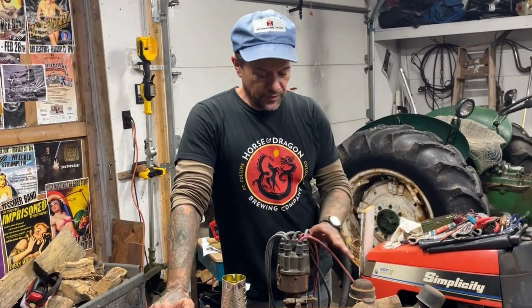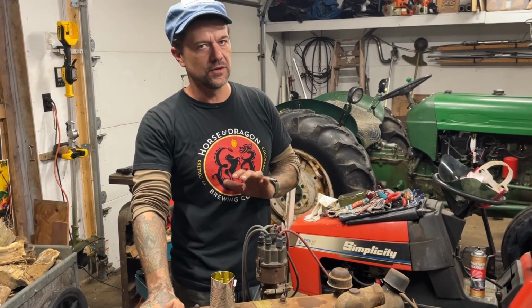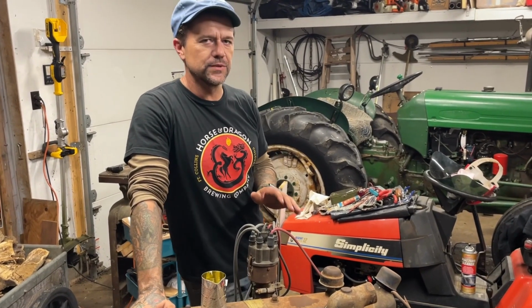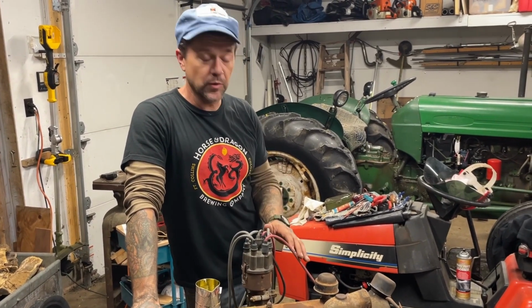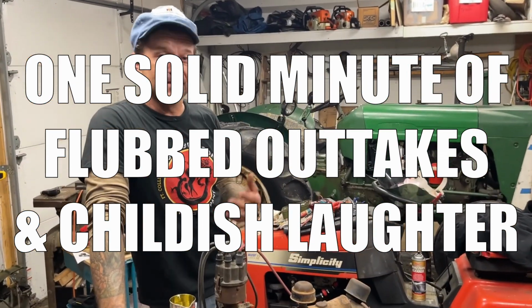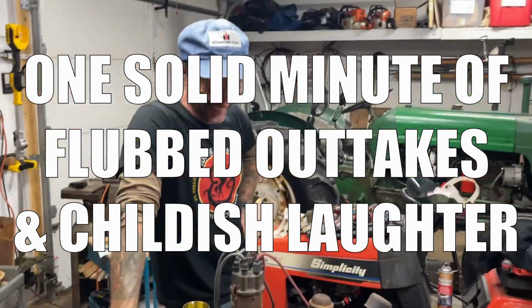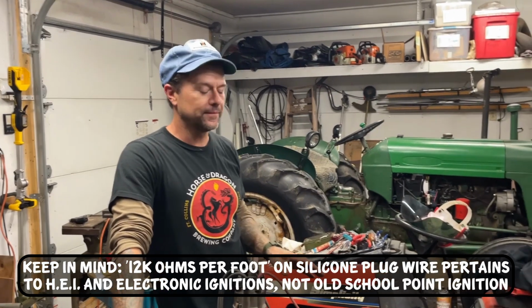All right, so I've gone through, I've cleaned up some more wires. With copper core wires, you want to get it down to less than half of an ohm of resistance. On silicone core, if you get down in the 3,000 or 4,000 range, you're pretty good. So the maximum allowable resistance for a silicone core spark plug cable is 12,000 ohms per foot. Luckily, we're way under that.